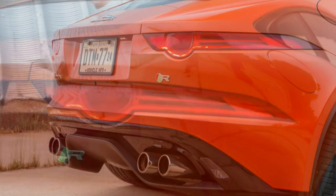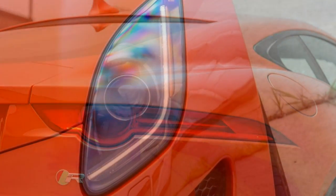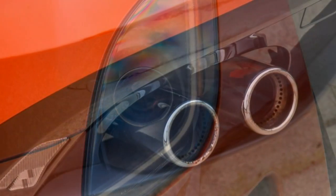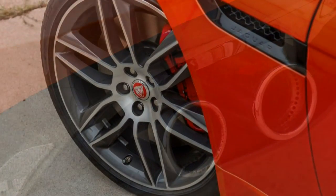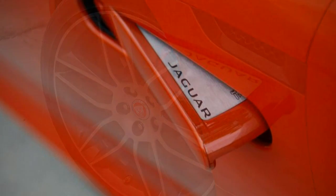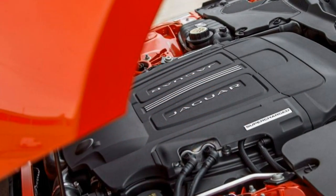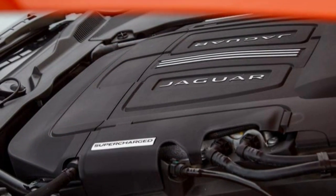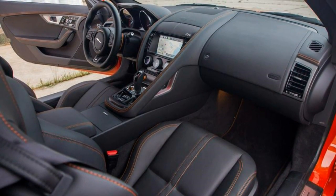Okay, the Jag isn't an exact match for the Porsche. The R-Coupe carries no back seats, not even of the vestigial variety as in the 911. And at $103,425 as tested, the F-Type R-Coupe is also less expensive than the last two Carrera S Coupes we've sampled, by about $28,000 and $45,000. The R-Coupe comes pretty well loaded for its $99,925 base price, and there are few options of the type that always plump up Porsche stickers.